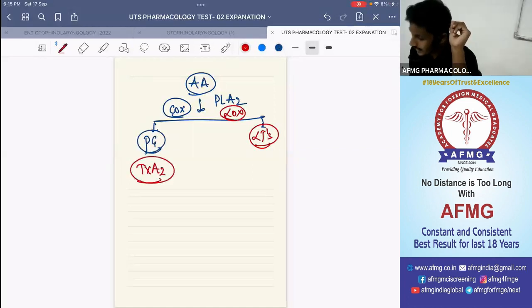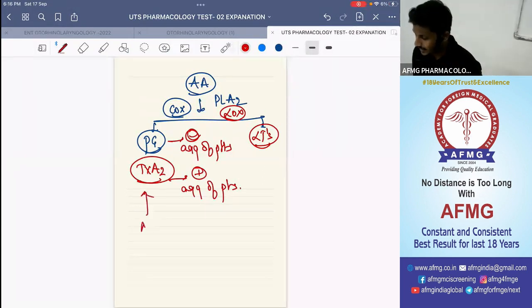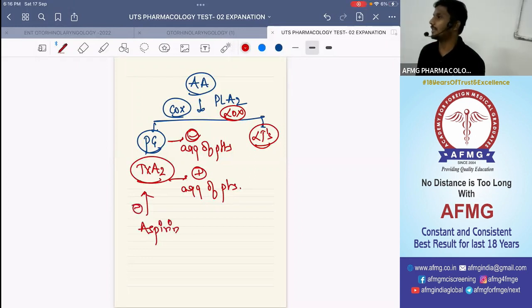No issues with this. And along with prostaglandins, another agent that is produced is thromboxane A2. All other prostaglandins inhibit the aggregation of platelets, except thromboxane A2, which will stimulate the aggregation of platelets, meaning it will lead to clot formation. So therefore what will aspirin do? Aspirin will inhibit thromboxane A2, and as it decreases the production of thromboxane A2, there will be anti-aggregation of platelets, and that will not lead to clot formation in the patient. And this is how the antiplatelet action of aspirin takes place.